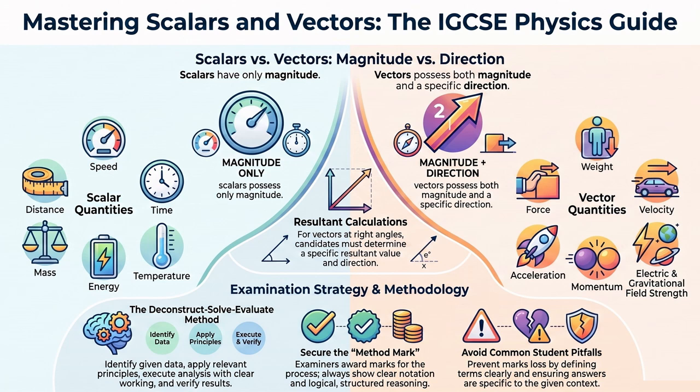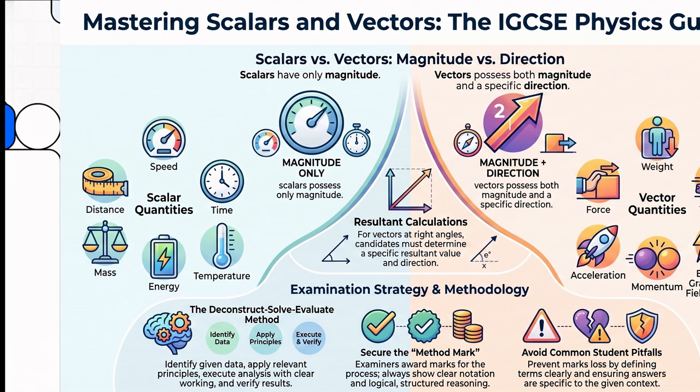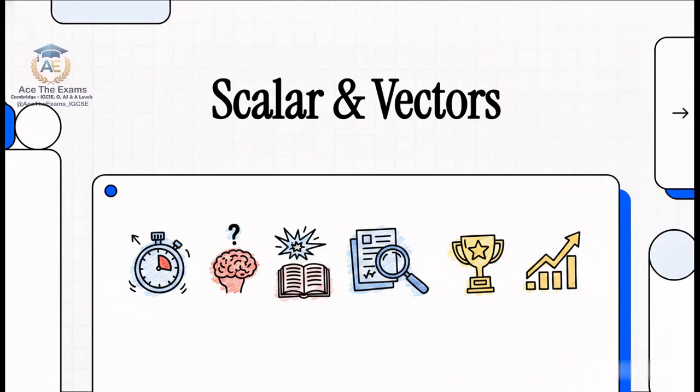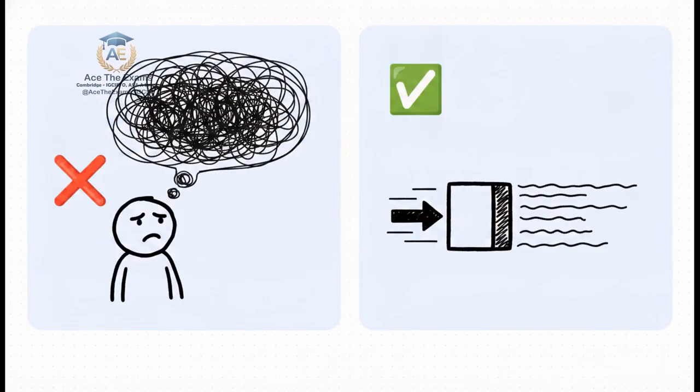All right, let's talk about the exact difference between getting a B and scoring that coveted A star in IGCSE Physics. Seriously, the gap between those grades often comes down to mastering these exact concepts we're about to cover. So we're going to look directly at the examiner reports today to make absolutely sure you secure those top grade boundaries. Look at this comparison.